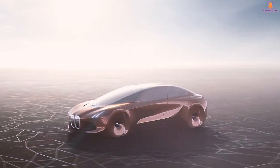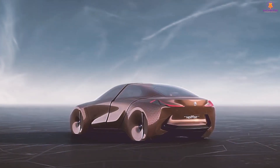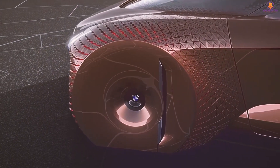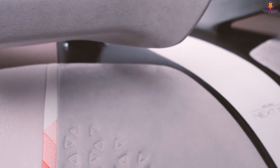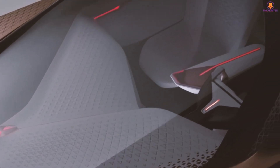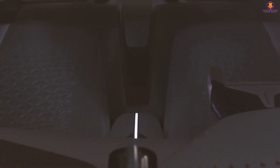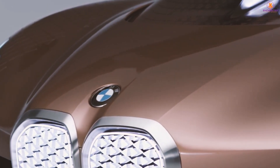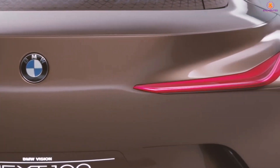According to BMW, the vehicle morphs into the ultimate sports tourer with the driver employing augmented reality to manage speed and direction. The vehicle shows the appropriate racing lines and steering angles. The car has many lights and nearly no discernible wheels from the outside, giving it the appearance of something out of a science fiction movie. And even though the car doesn't technically need the kidney grille for air intake, it is nonetheless present, so all the sensors needed for autonomous driving are now housed under the grille.